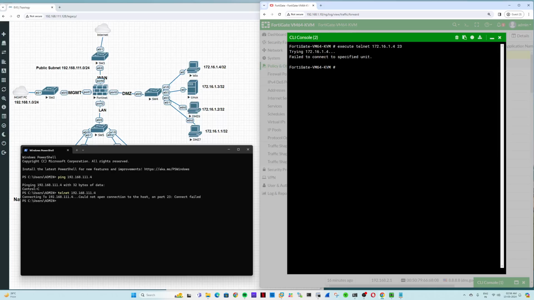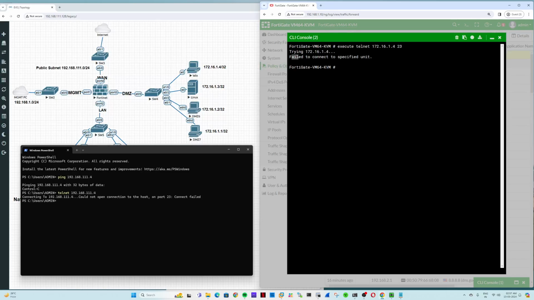See, from the firewall also you are not able to telnet. So you can tell the server team, if the server is managed by a different team, or if the server is managed by users, you can tell the user that I am not able to telnet from the firewall itself. The telnet command is just to check port connectivity, whether the port is open or not on the server. For that we will use the telnet command, and in the last we'll mention the port number.